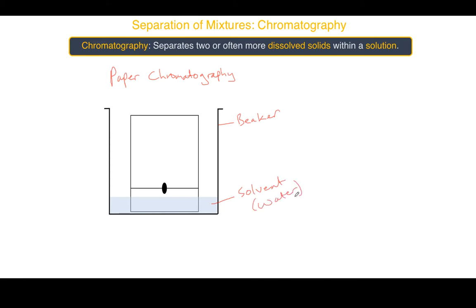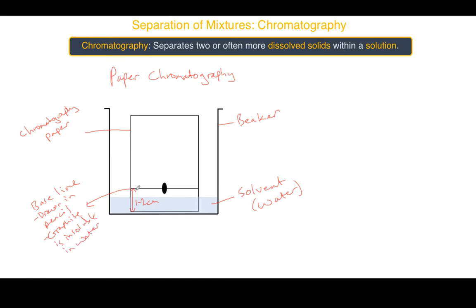However, different types of alcohols can be used as solvents because some substances dissolve better in non-water based solvents. Here we have chromatography paper, which is just a type of filter paper. We also have to draw something called a baseline, which is labelled here. The baseline is drawn around 1 to 2 centimeters from the bottom of the paper. It is also drawn in pencil. This is because graphite, the material inside a pencil, is insoluble in water and any other solvent for that matter.